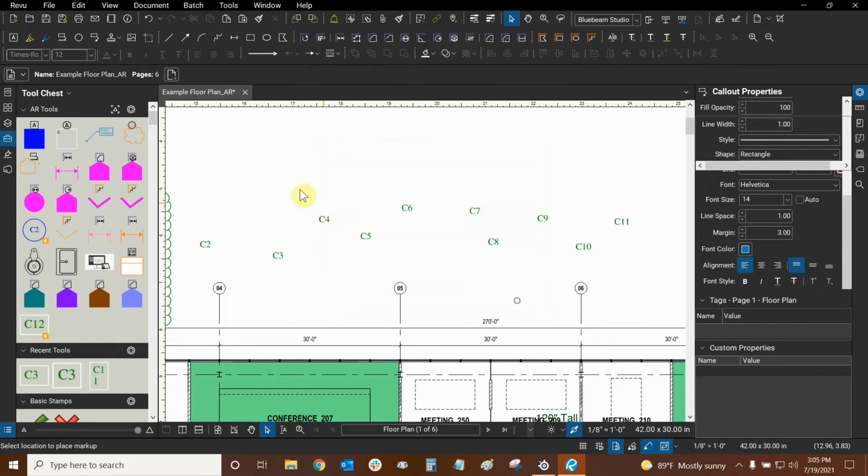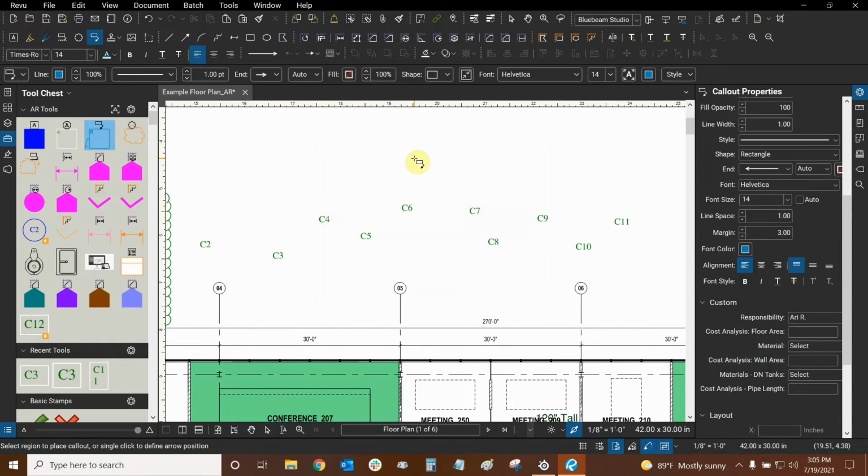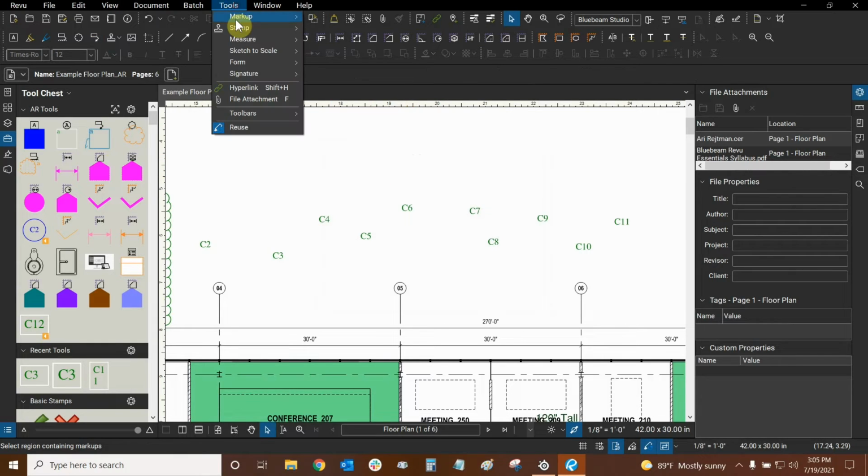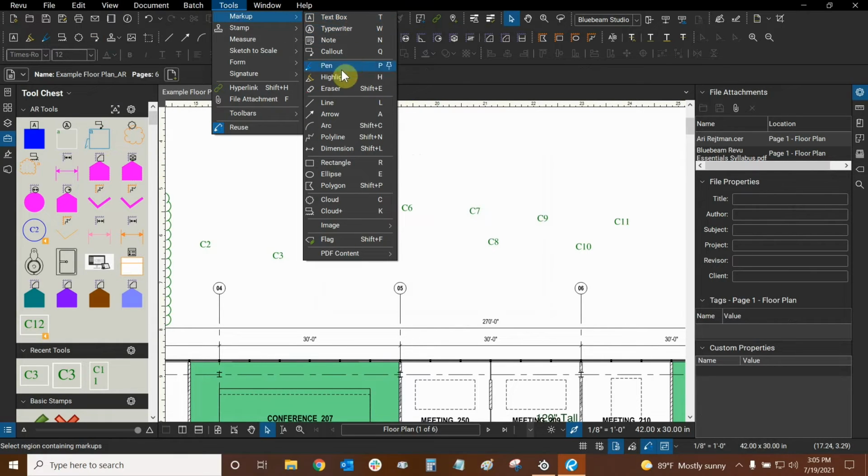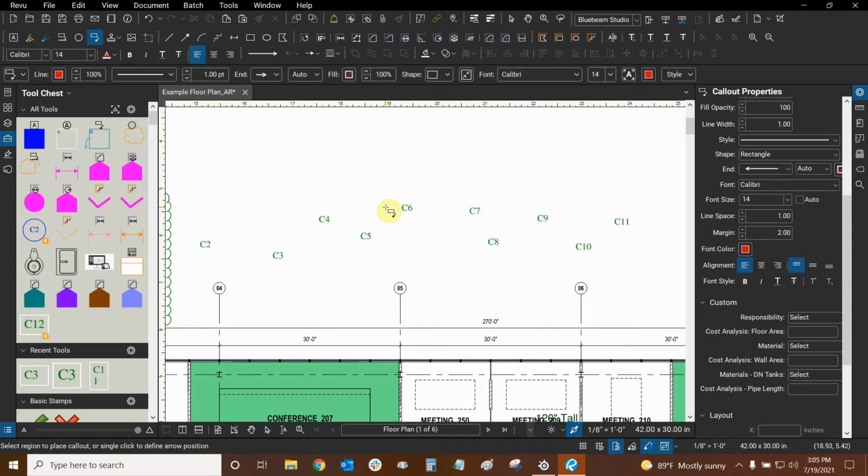Before we get into this dialog, let's do this from scratch so that we don't mess around with that existing callout. I'm going to make one from scratch, so I'll go to Tools and Markup, and here's Callout. And I'll just make one right here, and we'll click, and let's prep our sequence. What kind of sequence do we want? We may as well get the same text that we're going to be using in our sequence prepared ahead of time. We don't need to do that, but it's going to be a little bit easier to keep track of it if we do it like that.